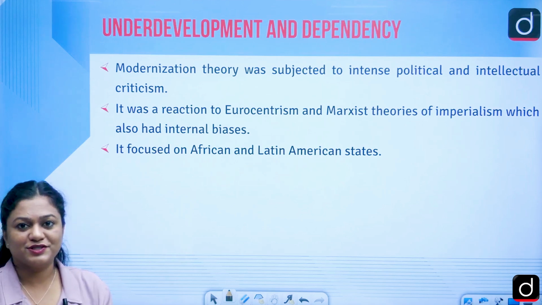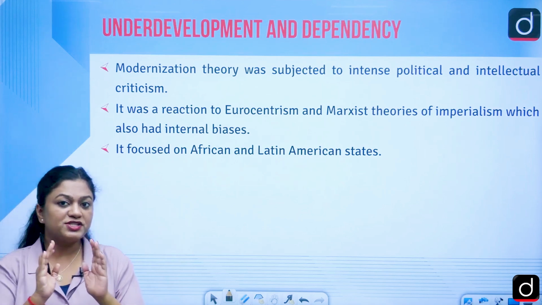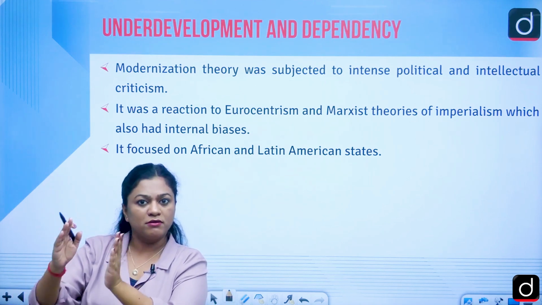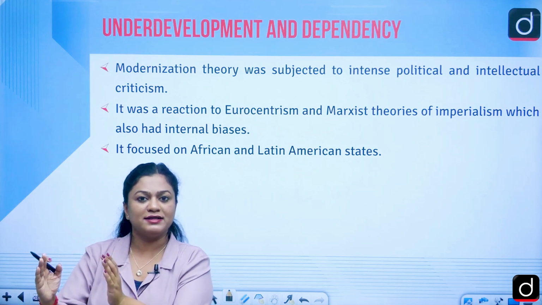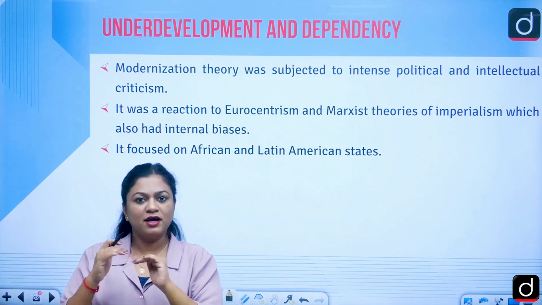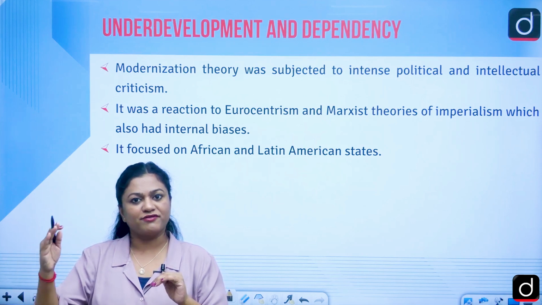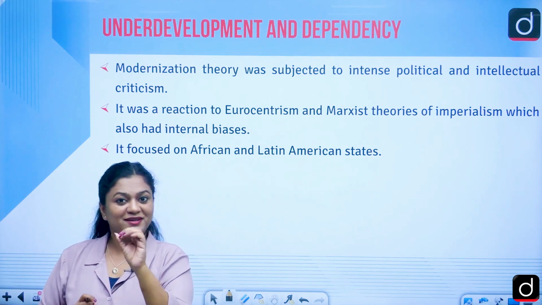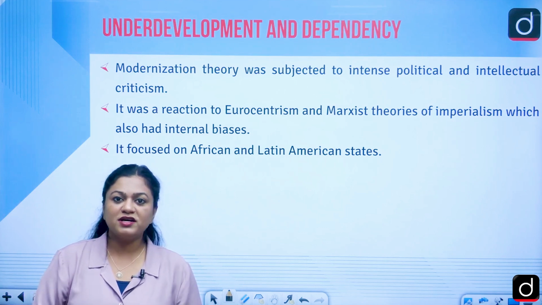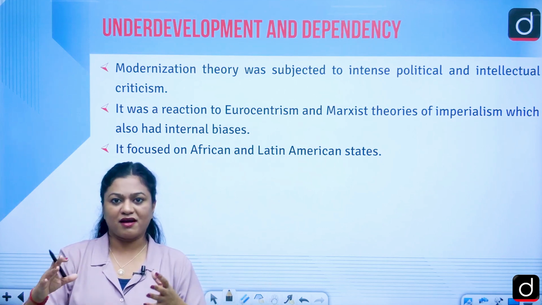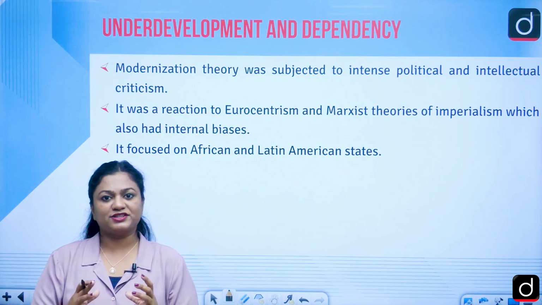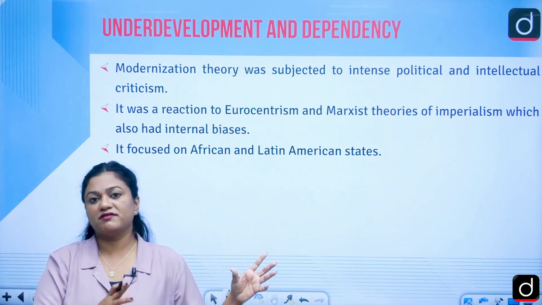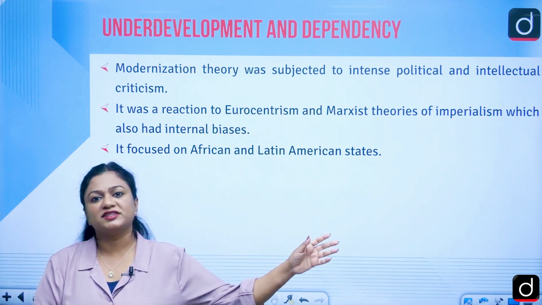Next, underdevelopment and dependency theory. If you remember, the political development approach emerged from Europe to find some new analytical tools to understand political development in Afro-Asian and Latin American countries. Underdevelopment and dependency theorists emerged from the Latin American and African countries. They questioned the modernization theories and the political development approach given by these Western thinkers.